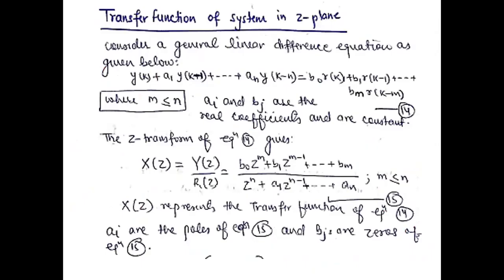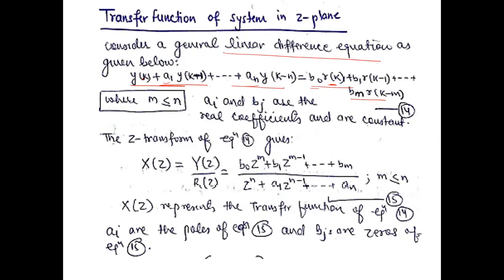We can map such a system directly into discrete time by replacing S with this particular equation, right? Now next we have how to find out the transfer function in Z plane. As we know, any discrete time system is represented by a difference equation. So we have a linear difference equation, for example here, where we have y k and r k. r k is the input, y k is the output, and a1, a2, a n are real coefficients, and they are generally constant. Similarly, b0, b1, b m, all these are coefficients, right?